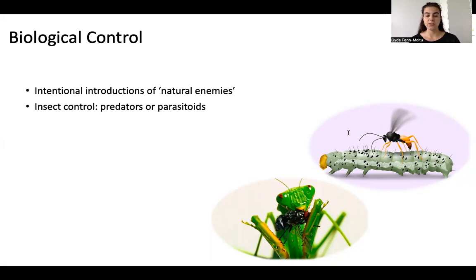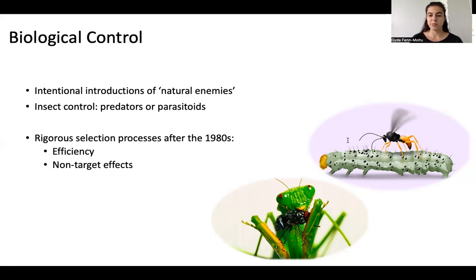These biocontrol agents are either predators that attack and feed on the insects in question, or parasitoids whose larvae develop inside their insect hosts and eventually kill them. After some early trial and error, there have been pretty rigorous processes in place since the 1980s to ensure that the species we introduce are actually effective and that they don't themselves go on to have negative impacts. This involves extensive testing for host choices, selecting for specialist species that will target the pest insect and ideally nothing else.